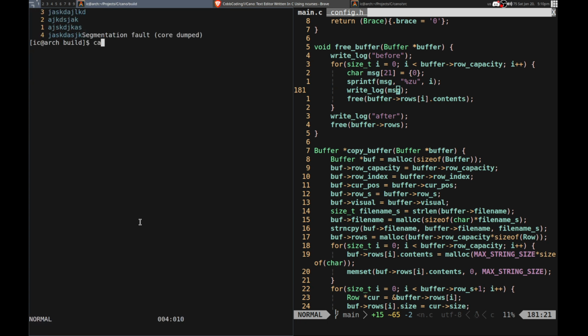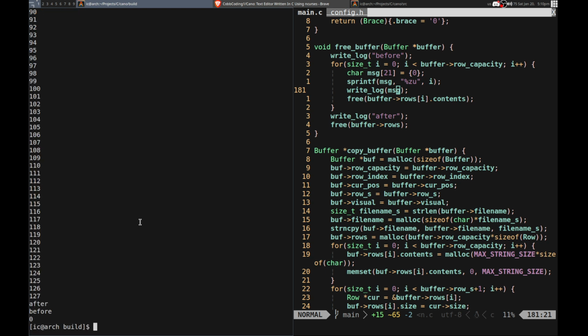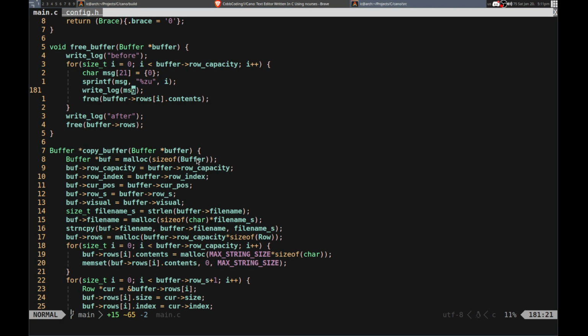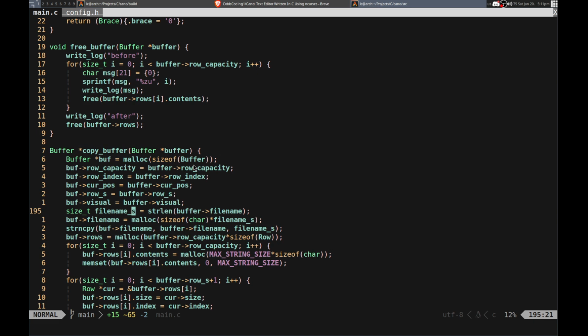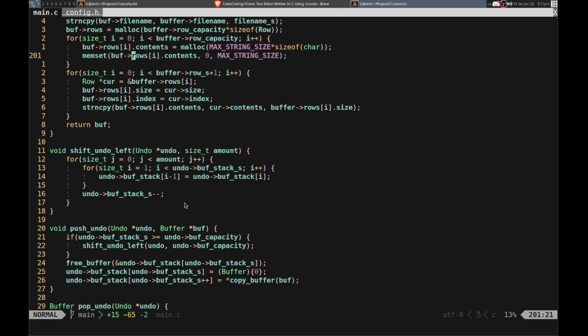I'm assuming still at the 0 point, right? Yeah, 0. So why are we freeing an empty? Should be getting set to 0.